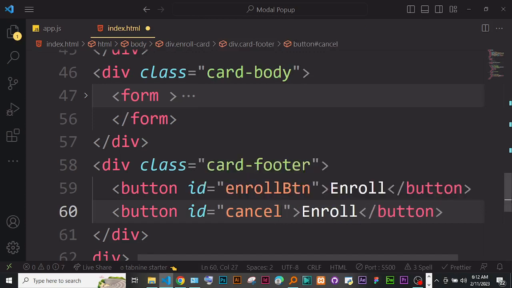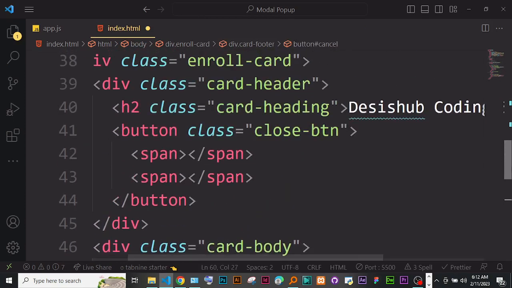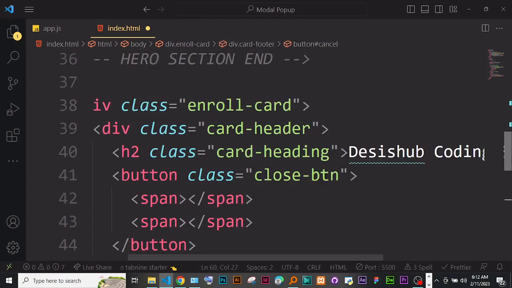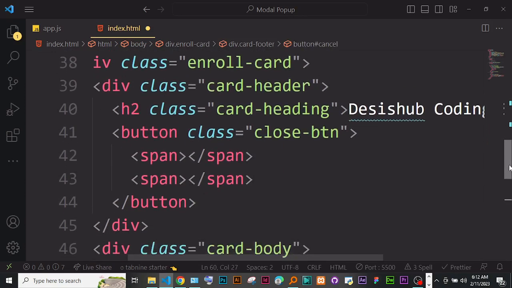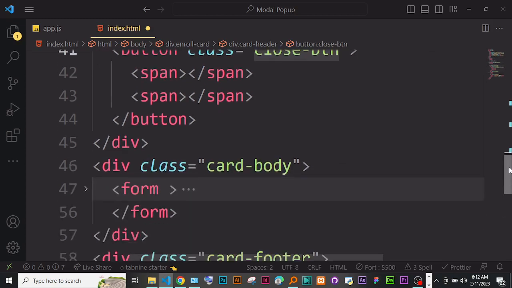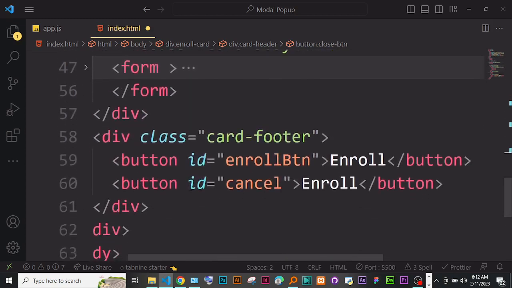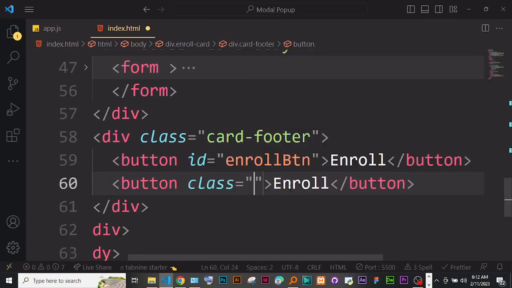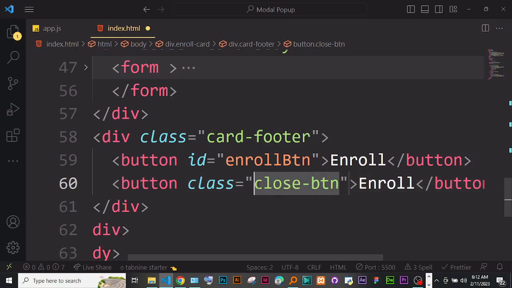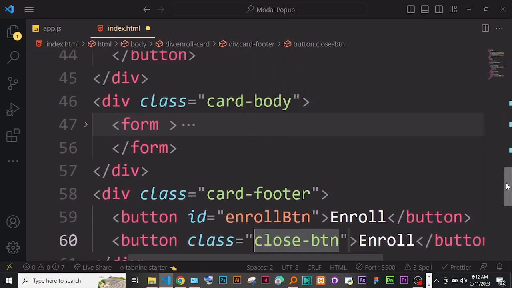Okay, so since even up here we have another one which is cancel, in the header we have the cross between this one. We could use the same class, cross btn, instead of ID, let me give it a class, since they do the same role.